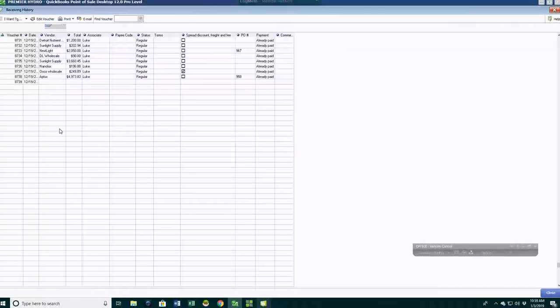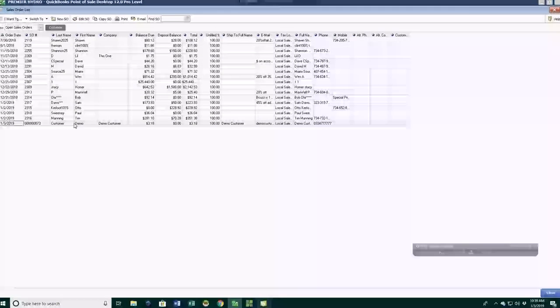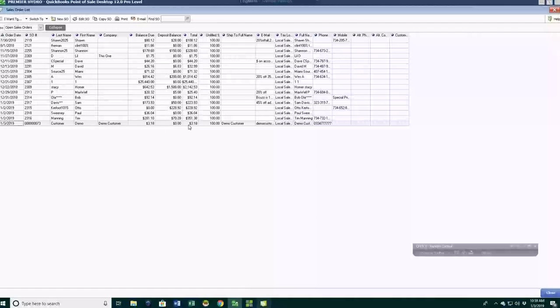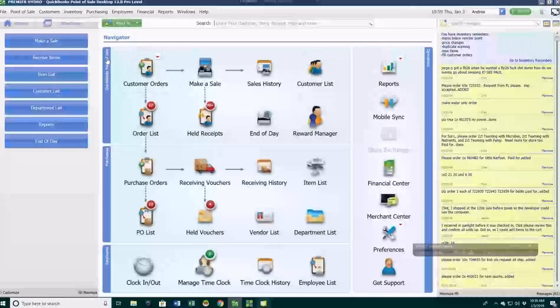We can view it, and here is the order we just created for the demo customer. We chose quantity 2 for that item, the demo test item we created. Now we can see the available quantity will also decrease in the QuickBooks, where we can see the item list.